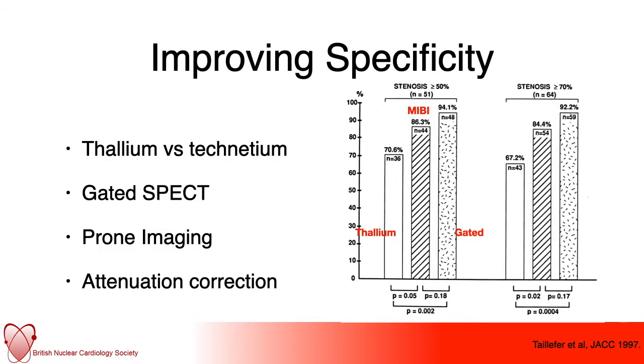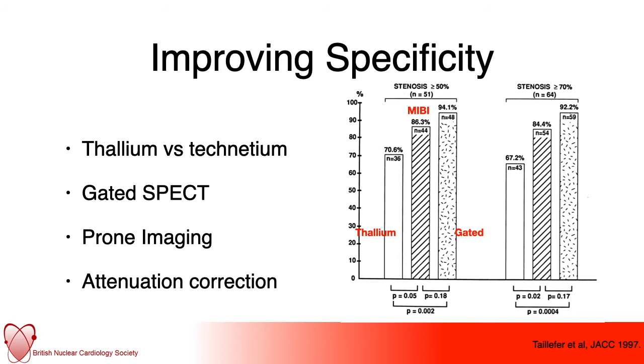We've moved away from thallium, which is one of the older radiotracers we used to use, in favour of technetium. And you can see already in that middle column, this MIBI or sestamibi is a technetium-based tracer. That's shown significant improvement in the specificity already. We gate our scans, so we actually get some idea of regional wall function. And it's not really regional wall motion, it's more thickening, but it's akin to what we might see on echocardiography. And that gives us an idea of whether that area is alive or dead, and we'll talk about that in another slide.